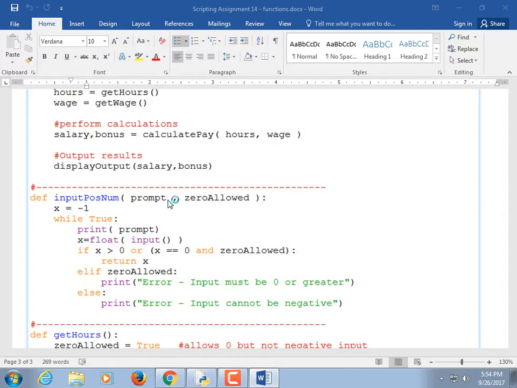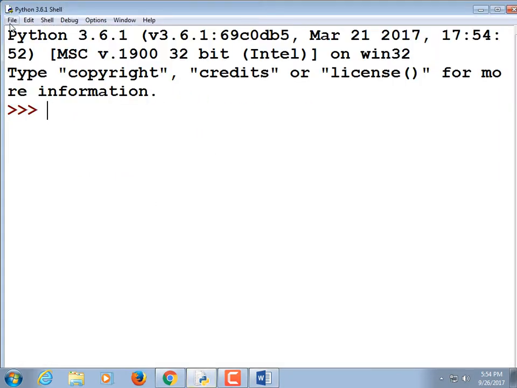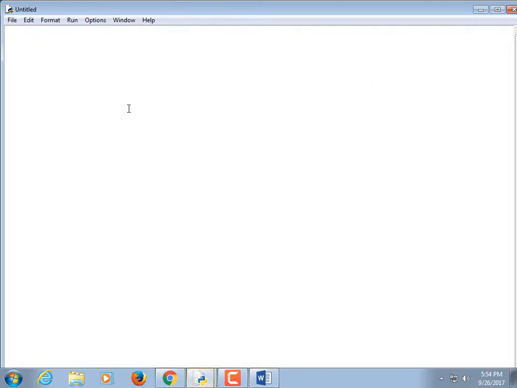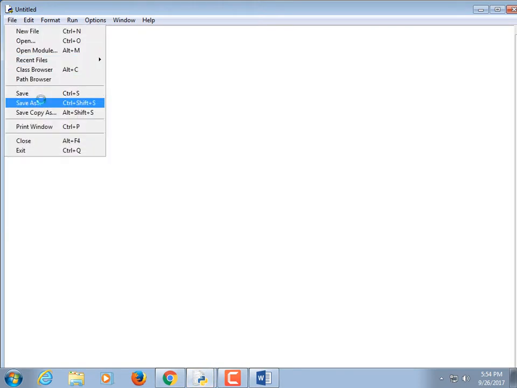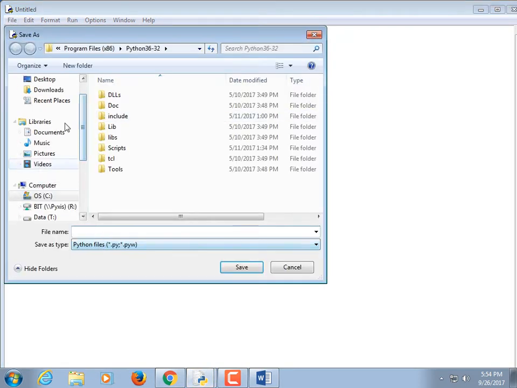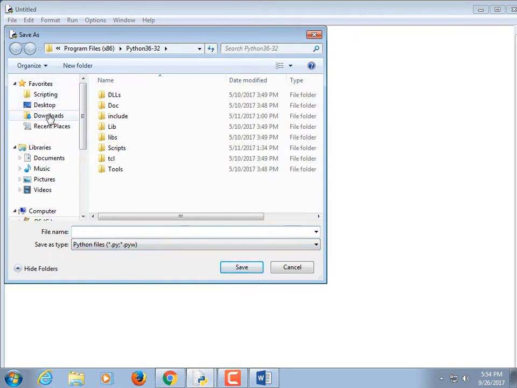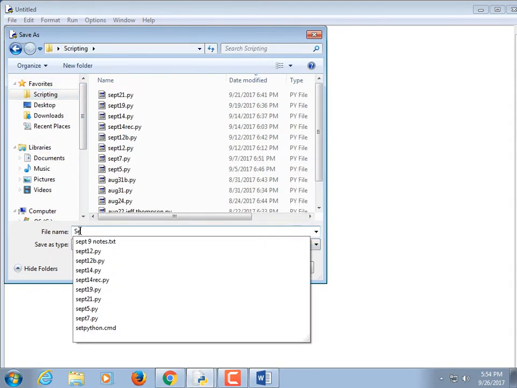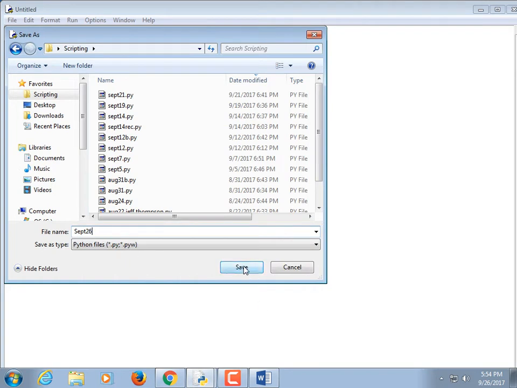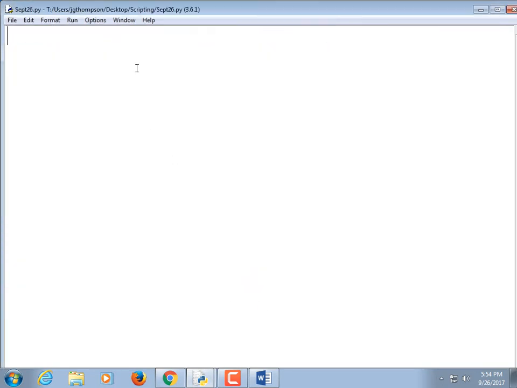But I'm going to try to do it from memory rather than looking at that code. So I'm making a new file. I'm going to call it September 26. So the first thing I want is input positive number.